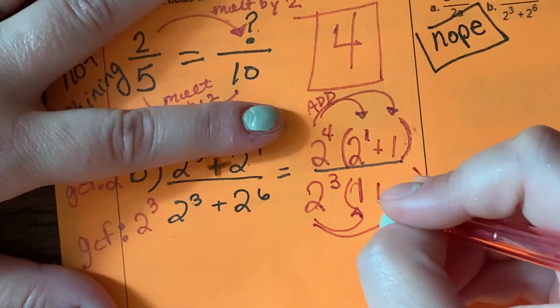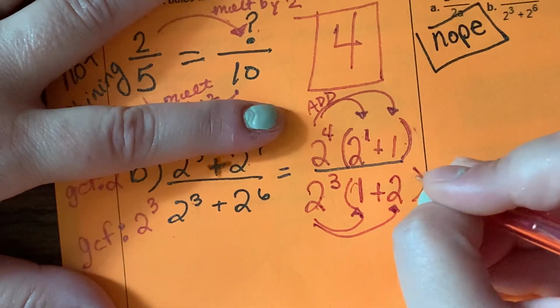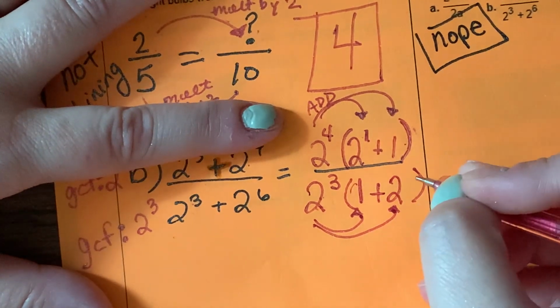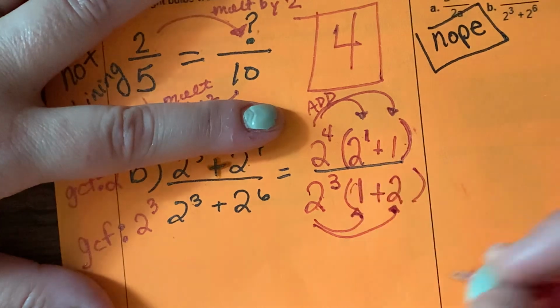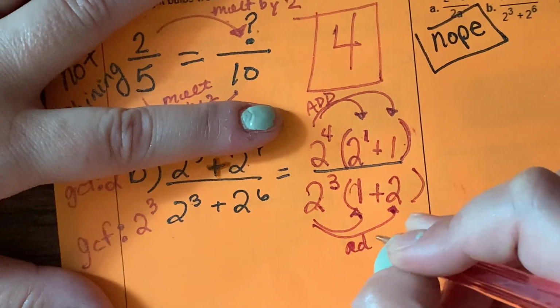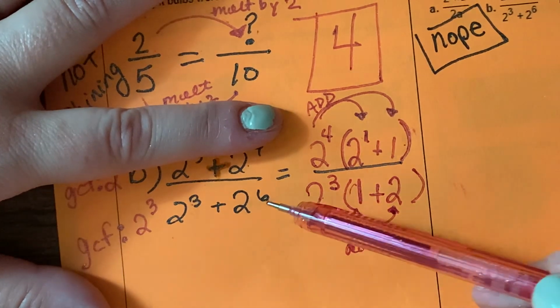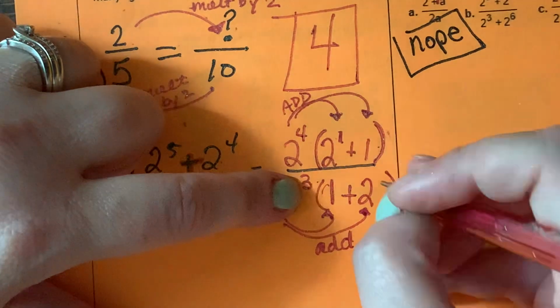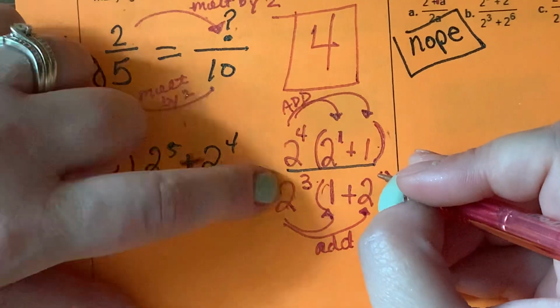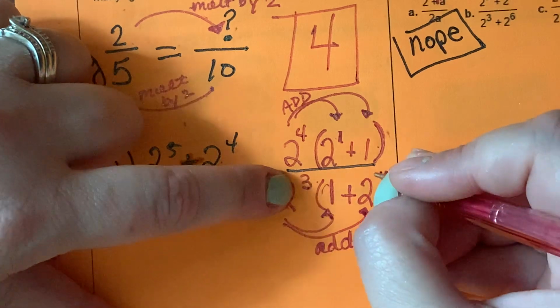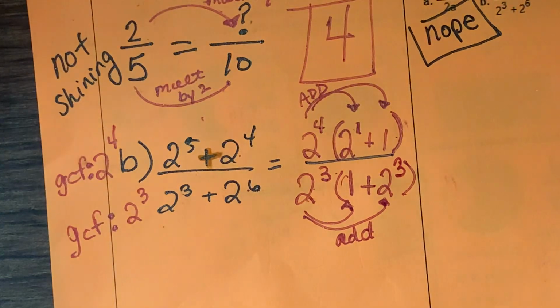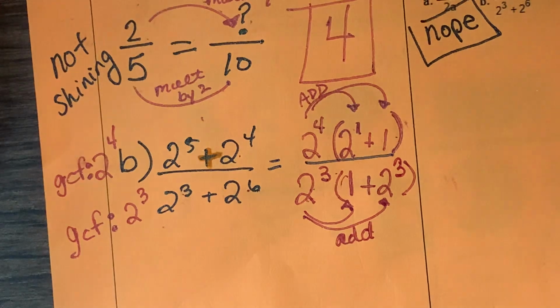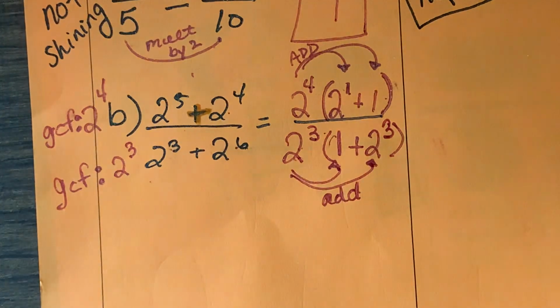And then plus sign 2 to the something. And remember, that something has to add with my current exponents. So my exponent should add to this 6. Well, I have a 3 on the outside. 3 plus what will give me this 6? 3 plus 4? No, 3 plus 3. Okay. Now, we get to cancel some things.